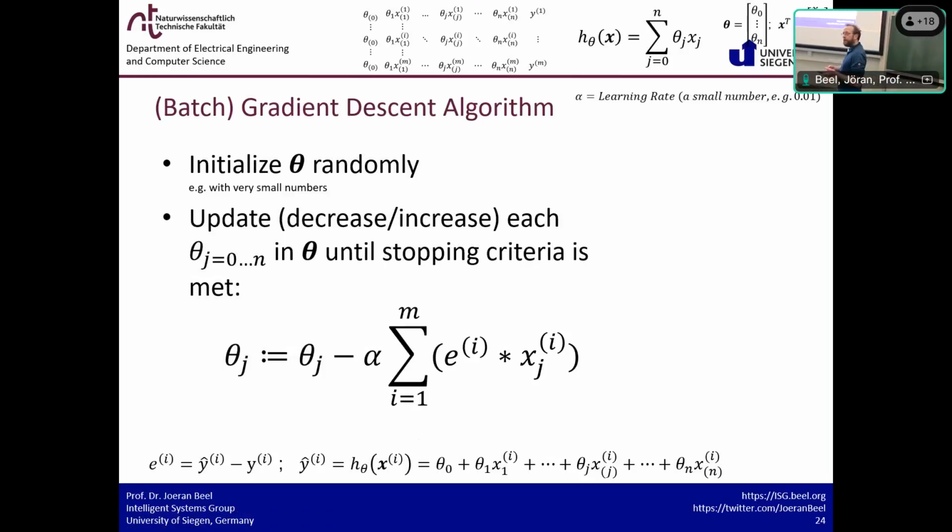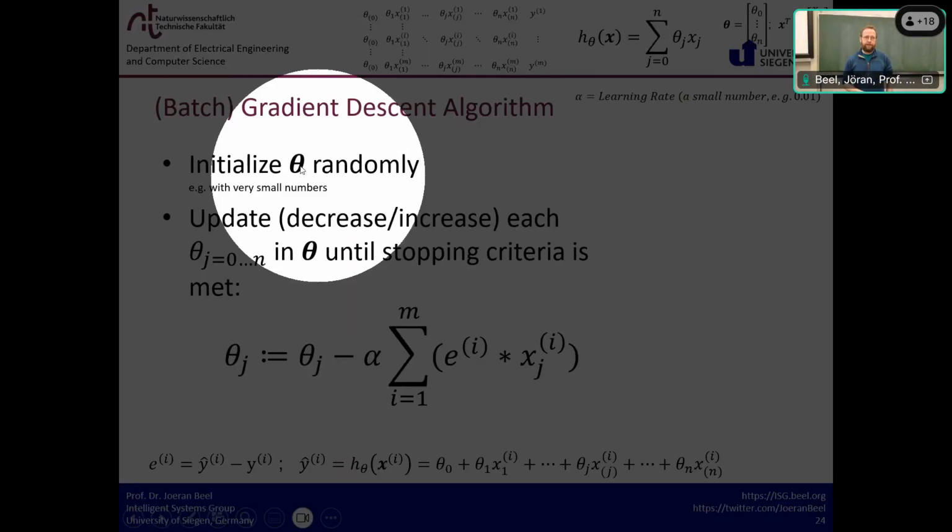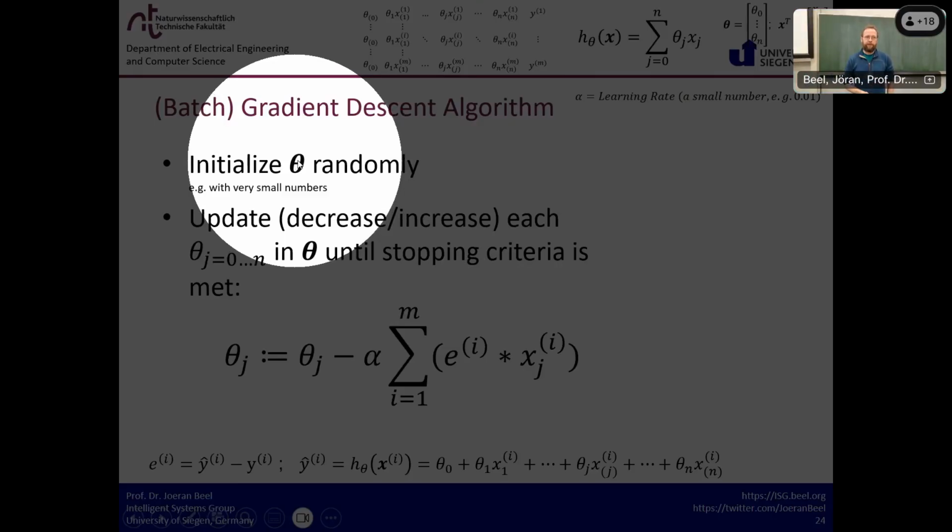happens. So, or the error is small enough, whatever you consider as small enough, or maybe the error is not improving anymore over a given amount of time, or maybe you're limited by computing time and you say, my homework is due tomorrow, I only have 6 hours left. And your stopping criteria is just continue this for 6 hours, whatever the result is after 6 hours, or 6 minutes, or whatever. So what we do is for each, so that's the vector theta with your weights.